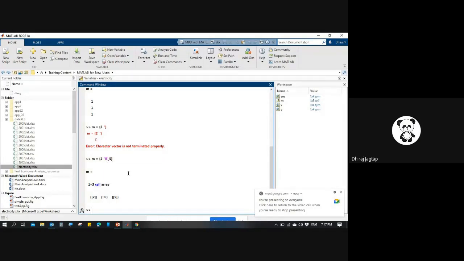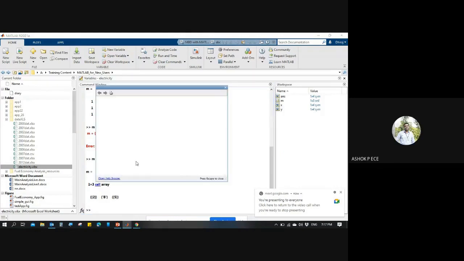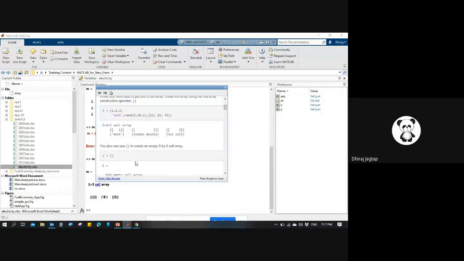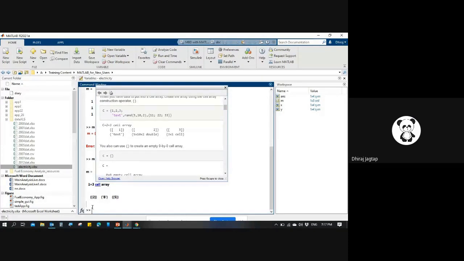So this is the syntax. If you also want to extract, for example, the character capital B, what should I do, sir? How will I extract that second element from the cell array? You can use this cell array M and use indexing.